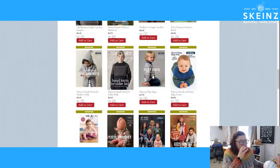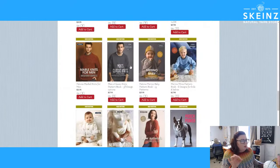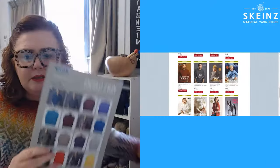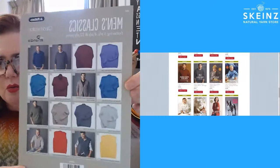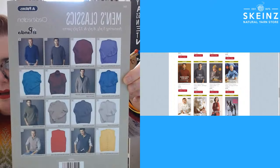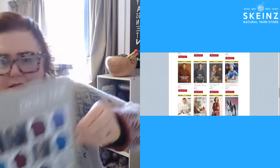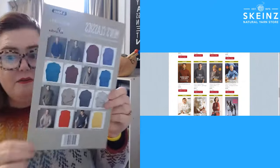If you want a book with a whole bunch, you want this one down here, Men's Classic Nuts. I talked about this ages ago. That's it there. I'm just going to pop this up here so I can show you a little better, because those are all the designs that are in that one, and it's a mixture of 5-ply DK and 12-ply. So every Southlander you could possibly imagine you can have in this one, every one.